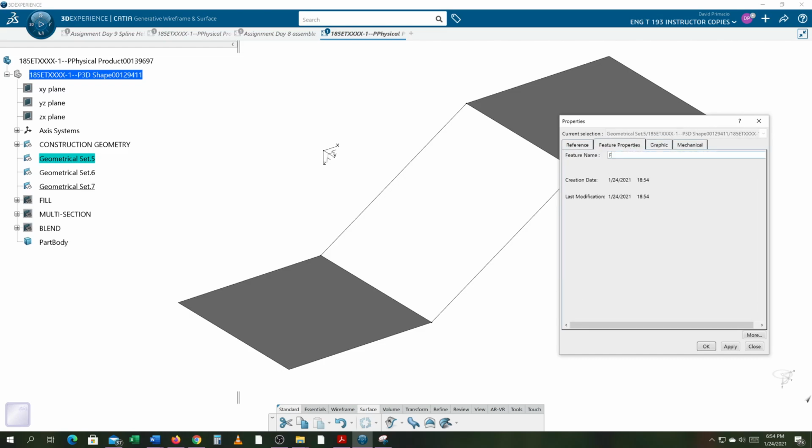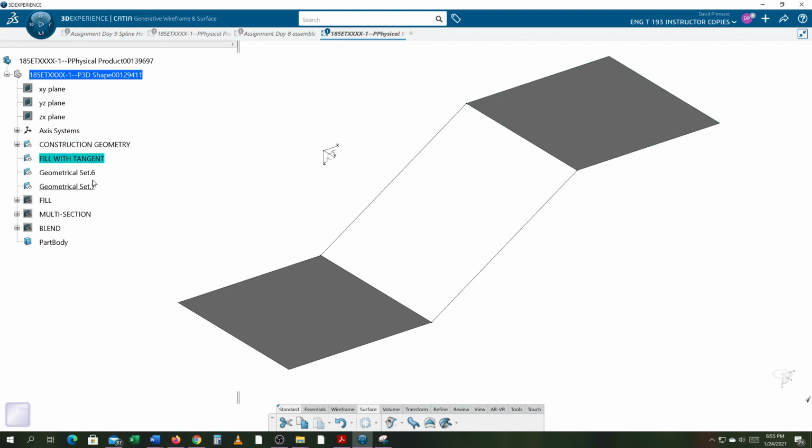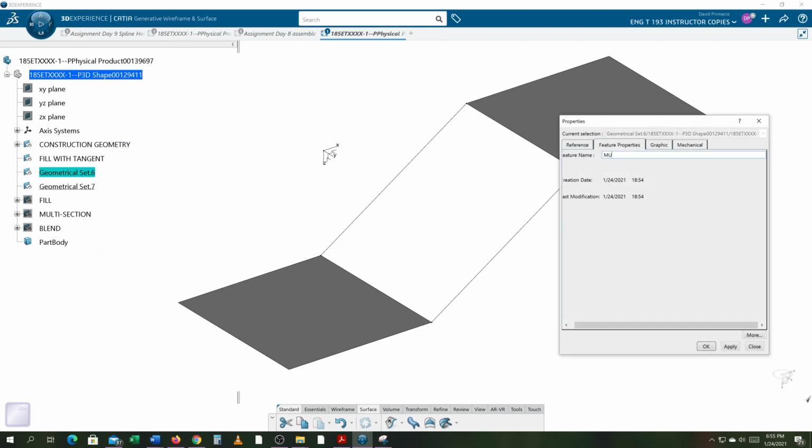Let's name this fill with tangent. Multi-section with tangent.